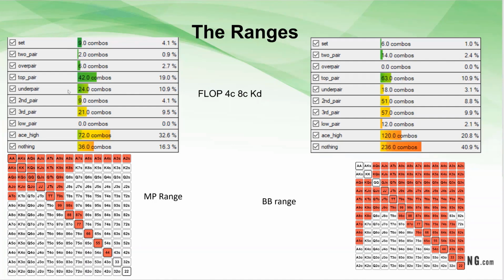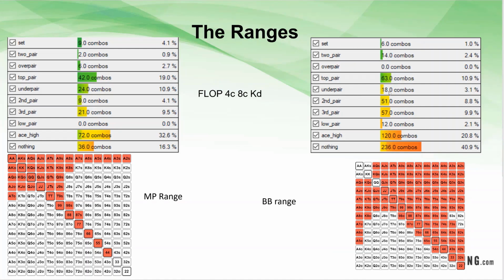And then let's count in these. So under pairs are going to be pairs from pocket nines through pocket queens. So better than second pair, but under the top pair. That's another huge portion of the MP's range. That's another 11% of his range. 24 combos of nines, tens, jacks, queens, 6 combos of each, 4 of them. So that's 24 combos, 11%. So let's add that now. That's almost 38%. So almost 40% of the time, MP is going to have a hand that is pocket nines or better on this board. 40% of the time. That's a lot.